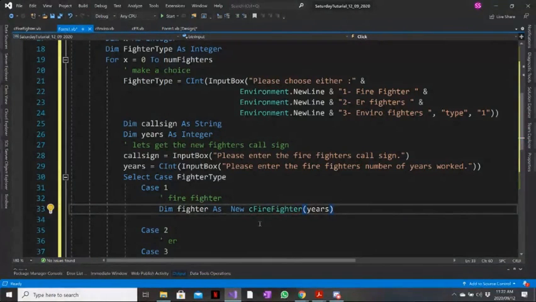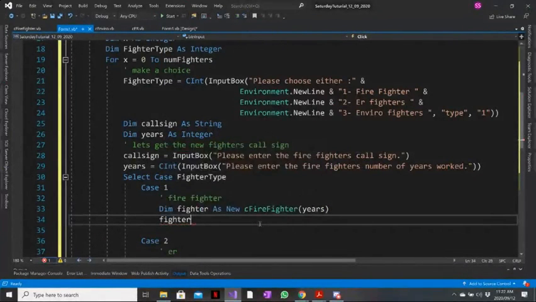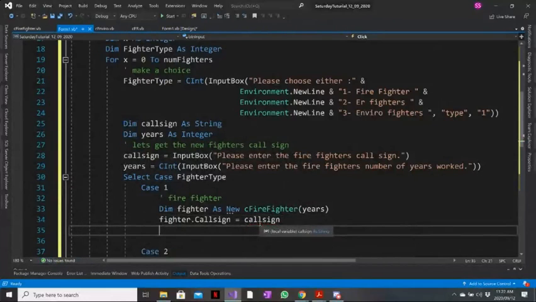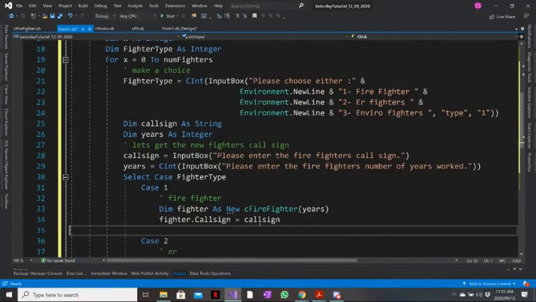Right, so now we've got a firefighter. We're going to set his name. So fighter dot cosine equals cosine, and we've set the years, right? So that's for a normal firefighter, that's done.